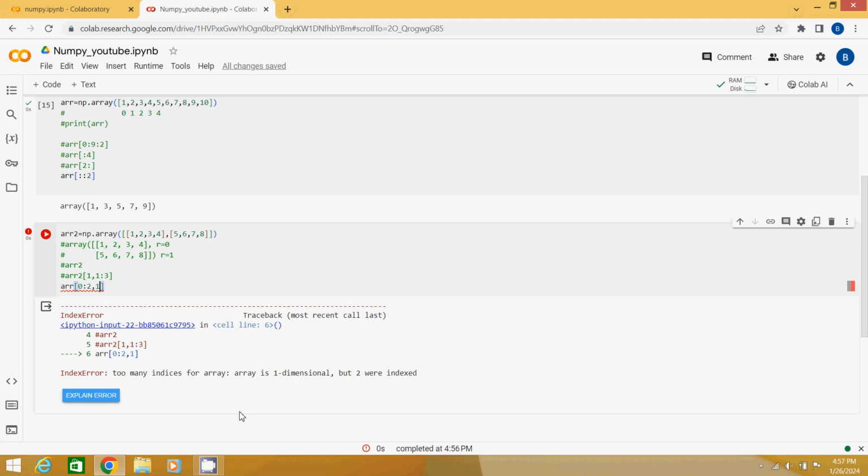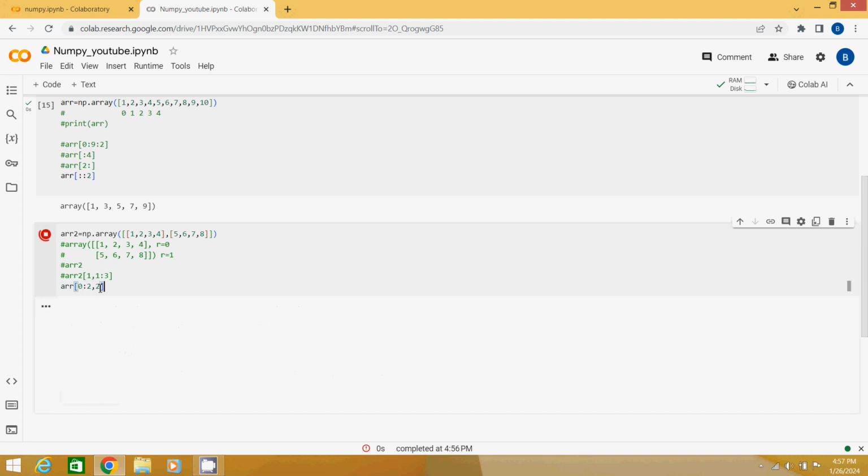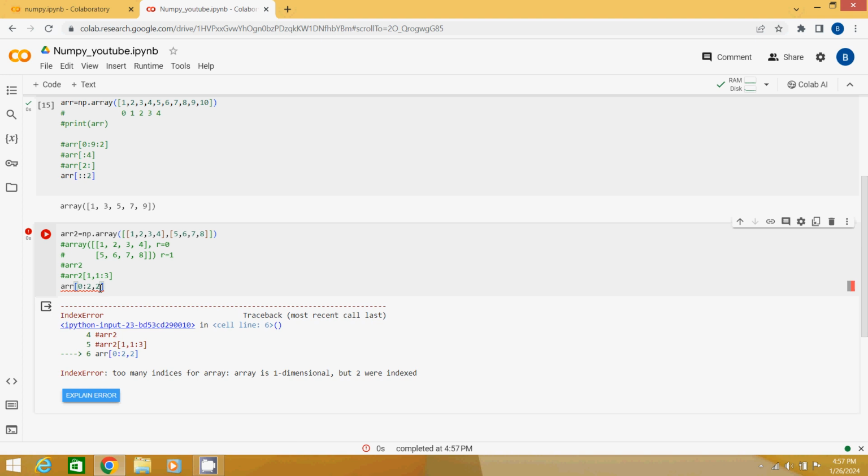It is one mistake we made, I think, from 0 to 2 and 2. Too many indices, the array is one dimensional. Oh, it is not one dimensional, it's a two dimensional array. Why is it saying it is a one dimensional array?